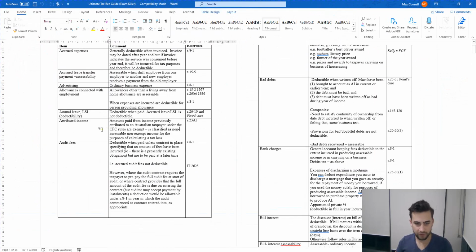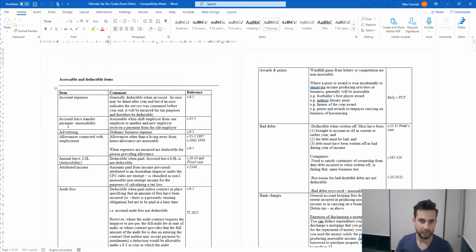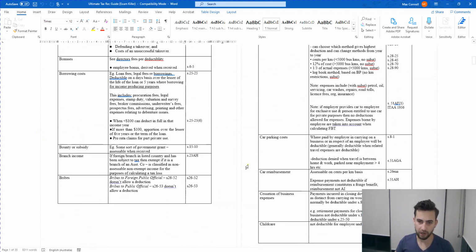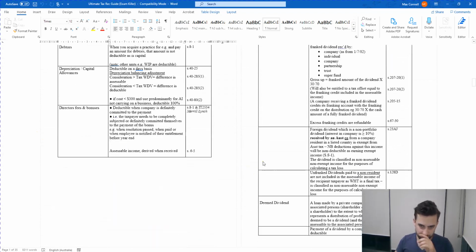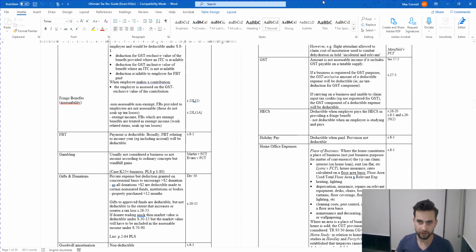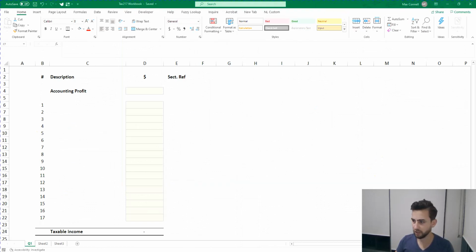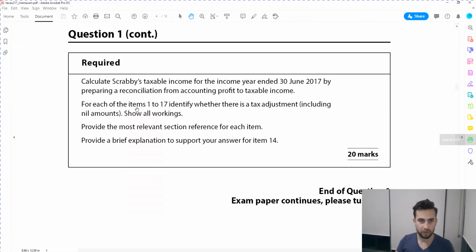The other thing to keep in mind is to actually use the Tax Bible notes, which you can download from our CA resources page, and also up above. You get a whole lot more in the CA tax notes that you can purchase, but as part of this exam course we're including this template here. And basically you just look up the item that you're looking for. There's so many different options here, and you just look for it and then make the adjustment. So let's get started. Let's bring up the exam paper now.